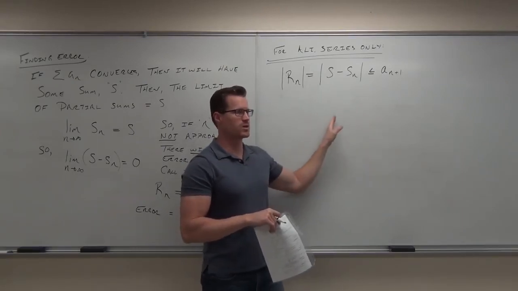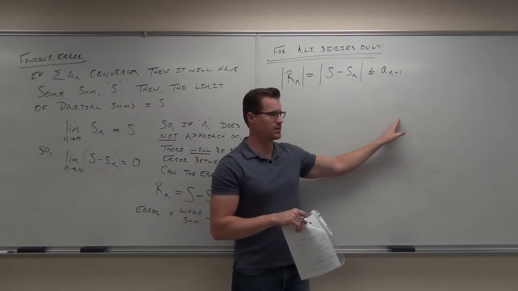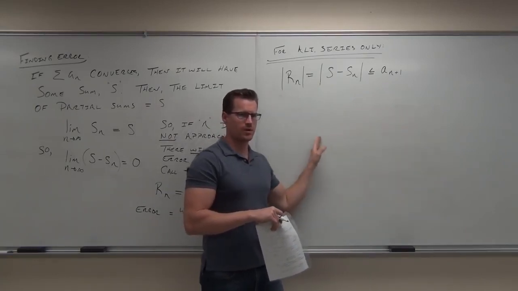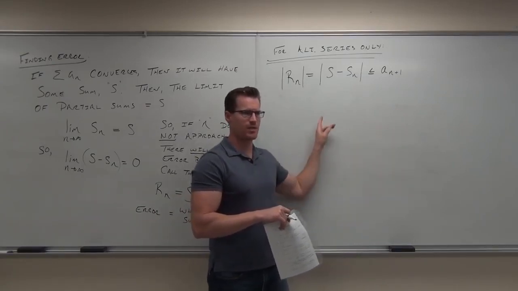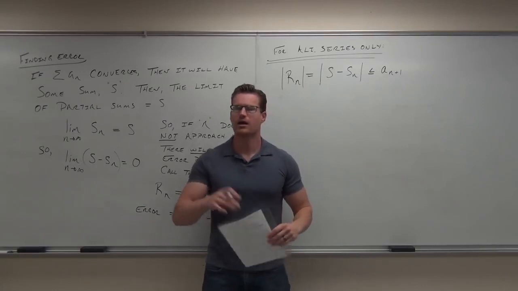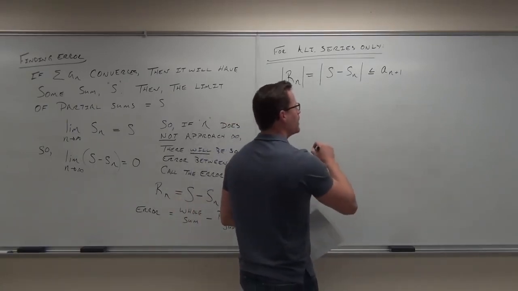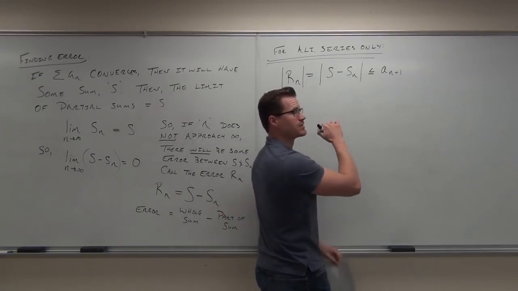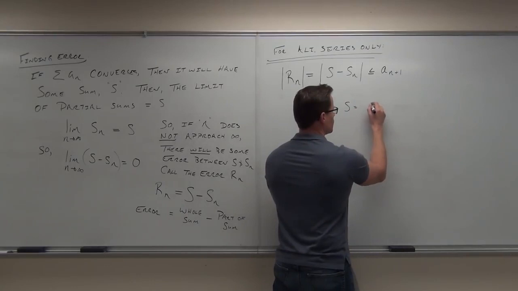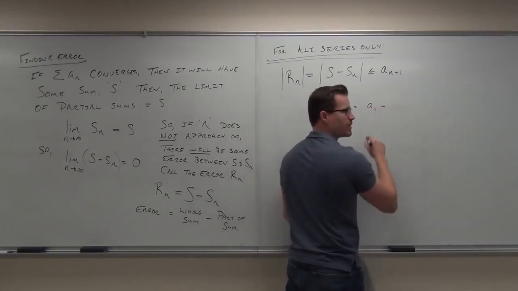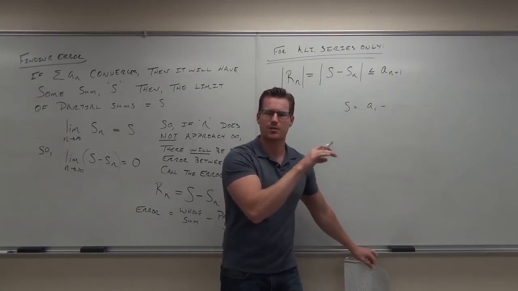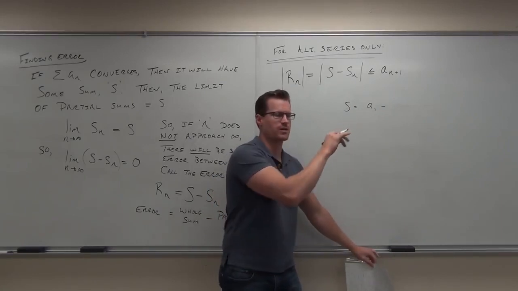So you do a sub 1, a sub 2, a sub 3, a sub 4, a sub 5, a sub n. The next one would be a sub n plus 1, right? If you add all this up and you subtract it from S, that difference is less than the next term. You go, why in the world is that? We'll talk about it right now. Here's the why. Let's consider what S is. S would be a sub 1. Remember, this is alternating, and the reason why this only works for alternating, I'll show in just a minute.